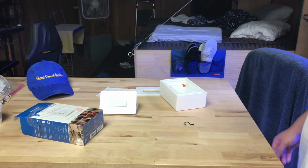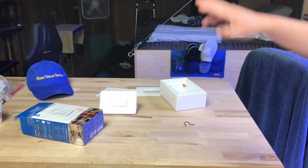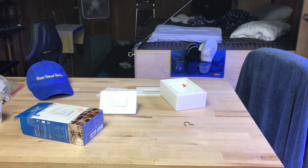I'm going to show you where I'm going to install it in a second. That's why it's dark on the side of the room over there, because I'm going to install it on that side of the room, okay? So we'll be back and we're going to install that in a second. Let's get going.